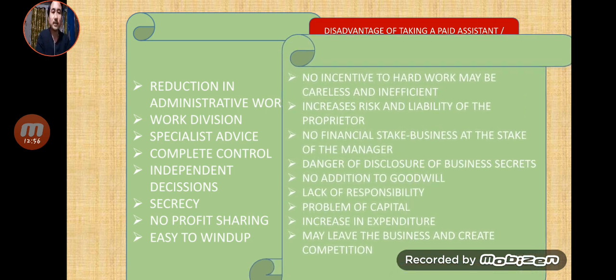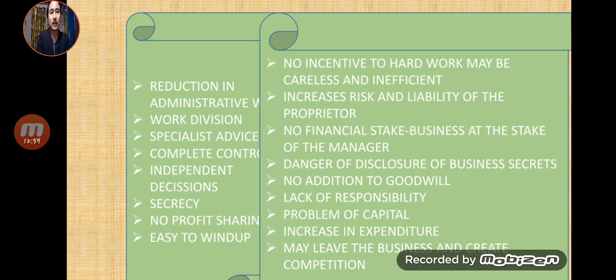Now let us see the disadvantages. As I have told, hiring a manager is not very easy, because one has to have the right skill to choose the right person at the right time, which is the quality of good HRs, human resource managers. And getting the right person will be a problem in itself. And after hiring the manager also, the manager might not work up to the mark of what was expected, and since the manager has no financial obligations, he or she might not work hard or work smartly.